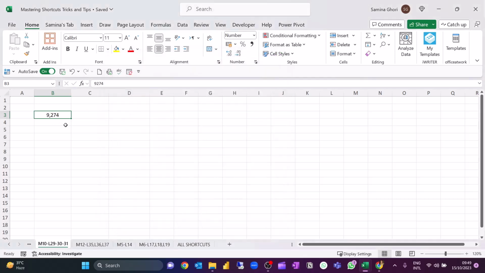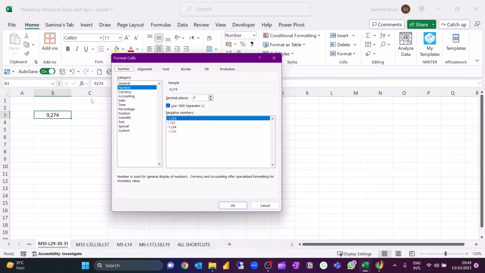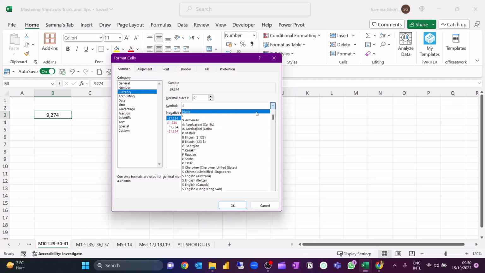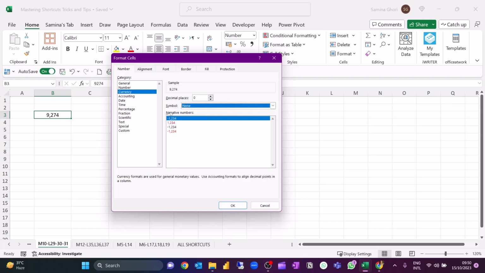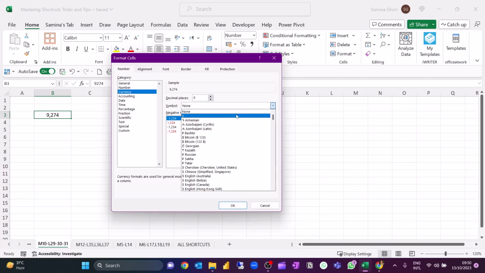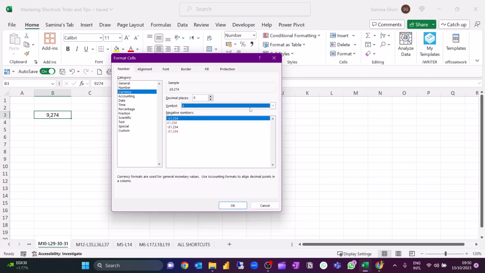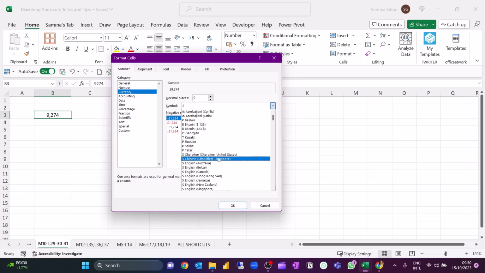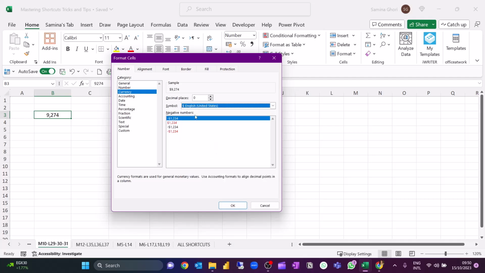We have that format. Now once again, we can go along, and you have a number of different currency formats. You don't even have to have a currency format or a decimal. But for example, you have a pound here. You can see how the data looks right here. And if you want to go down to something like dollar, we just press OK, and let's add 2 decimal points right here. You can have a look at how the sample looks.